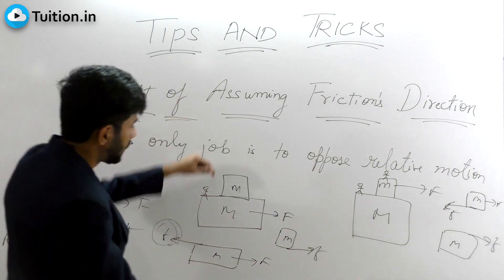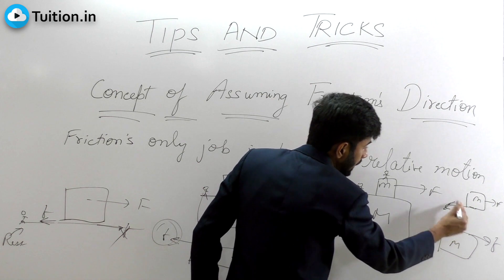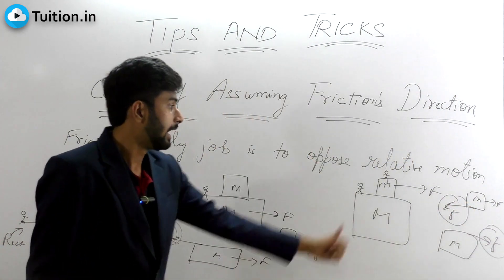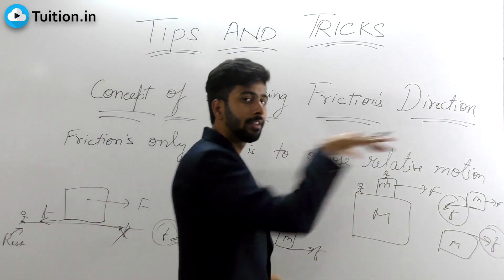Another important point: if at all there is friction acting between these two bodies, then those frictions have to be in opposite directions. They can't act in the same direction. If on one body friction is to the right, then on the other body in contact, the friction will be on the left.